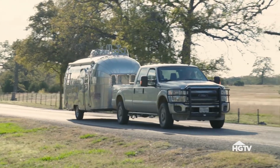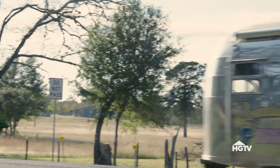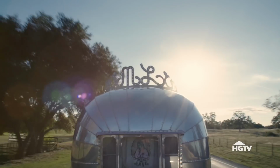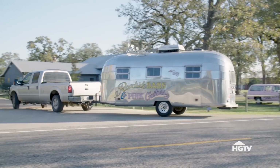Yeah. So she just gave us a call recently. She's starting a new tour. She has a new album, and she's asked us to kind of give the Airstream a whole makeover to match this whole new vibe. We're on a really tight deadline with this project because she wants the Airstream on her tour. So Amy's gonna go check out the Airstream while we divide and conquer, and I head over to the store and pull inspiration pieces.